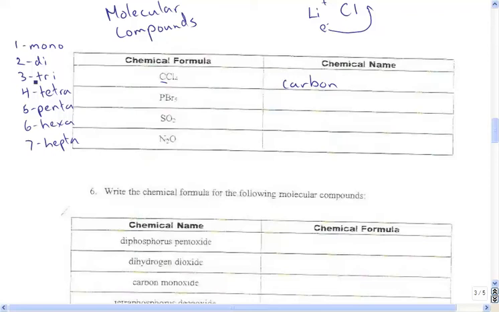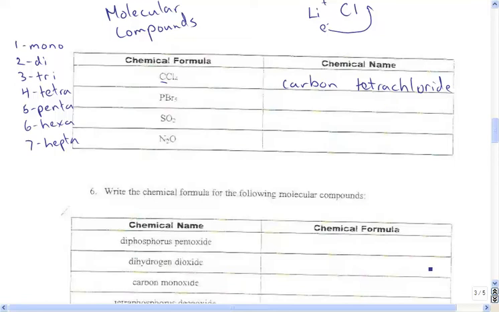Because this is carbon, and when it's the first element and it's only one, we don't bother with the mono in front of it. We just say the element name. And then this is chloride, so the second one will still end in IDE. But because there's 4 of them, I'm going to say it's tetrachloride. So we get it right directly from the formula that's written. We have 1 carbon, so instead of monocarbon, we just leave out the mono if it's the first one. If it's the second one, we write mono to describe it, to say that it's only 1. So it's carbon tetrachloride in this case.